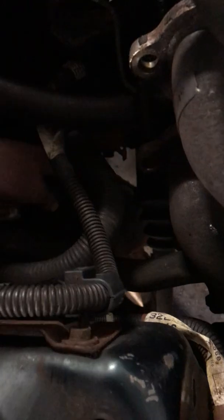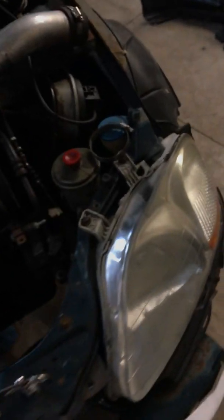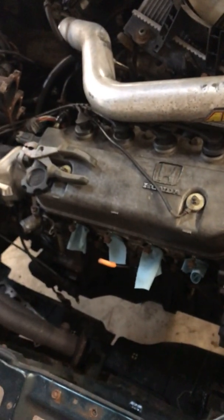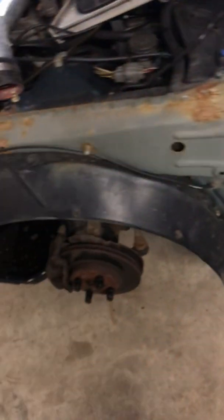As I was doing this tonight, I was working on it a little bit and trying to get the lower control arm out. There's a bolt on this ball joint bracket. I know it's hard to see here, but I can't get a wrench on it. So what I'm thinking I just need to do is get the motor out as soon as possible, so I can take this bracket here out, that you need to replace anyway for the B series that they'll send me. If I get that out of there, that'll get me plenty of room, I think, to get the rest of the bolts out. Obviously I don't have a lift, so crawling on the ground on my creeper is kind of a pain too. But that's the plan.